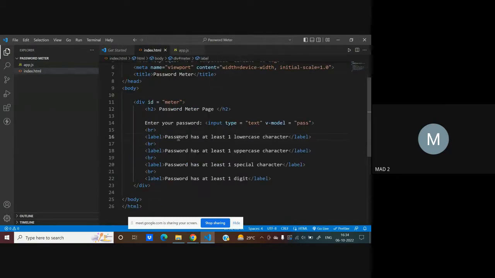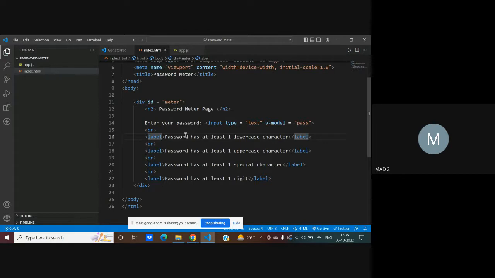Now, based on the values these variables have, we have to change the background color of this label. So what do you think? Do we need two-way data binding here or one-way data binding? Based on your response, I feel it can be one-way data binding because it's coming from JavaScript to here. Exactly. One-way data binding would suffice here because we don't want any information to be transferred from HTML to the JS file.